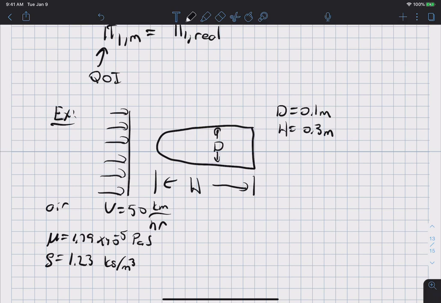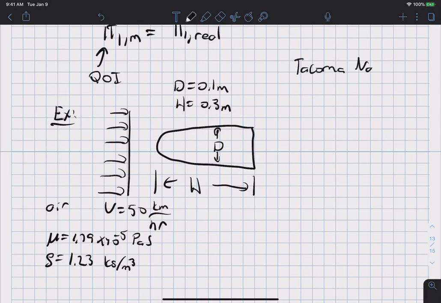Okay, and oops, I'll move these because they're in the way. And so what the experiment is measuring is that you guys can Google this. There's a famous bridge failure called the Tacoma Narrows. Where on a very windy day, the bridge started shaking due to high-speed winds, and the bridge literally got into a resonance due to the wind, and it shook itself apart. And so when they test bridges, they need to make sure that doesn't happen.